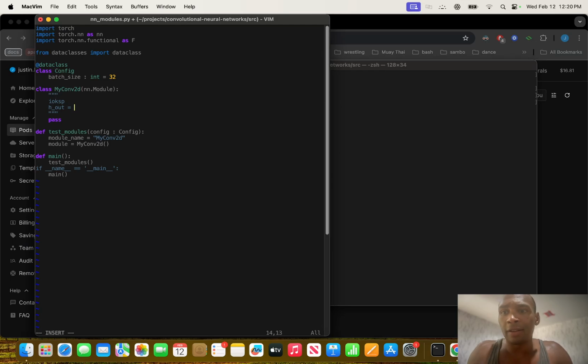The dimensions of something coming out of a convolution operation is H_in plus 2P minus K, integer division stride, plus 1. C in, C out, kernel, stride, padding.